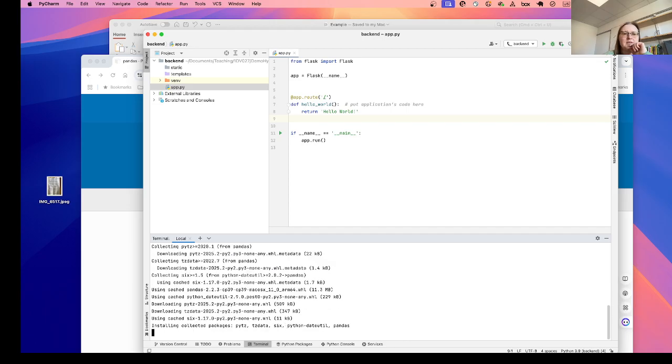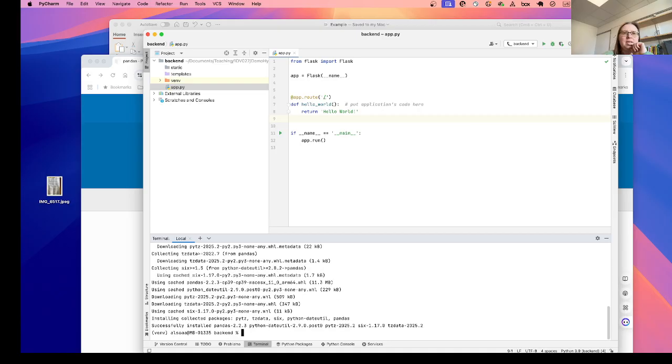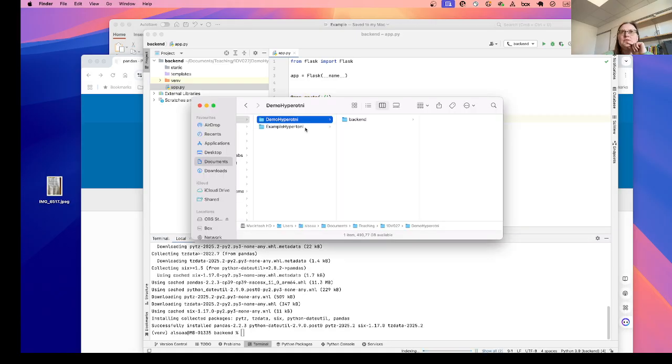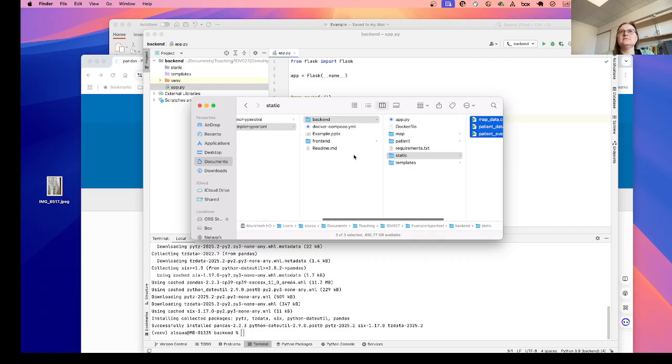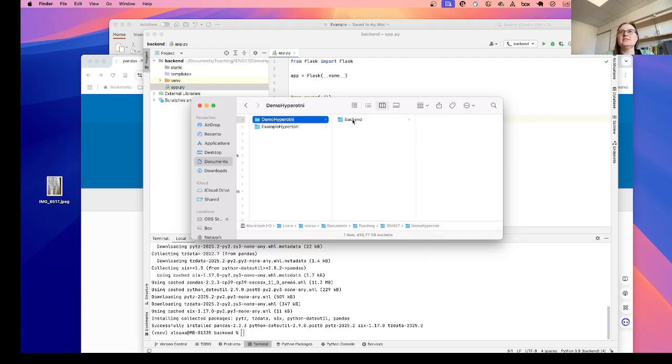Okay, then since we will use our data sets, I have them in CSV format. I will copy them, and to access them on the backend, I will put them in a static folder.